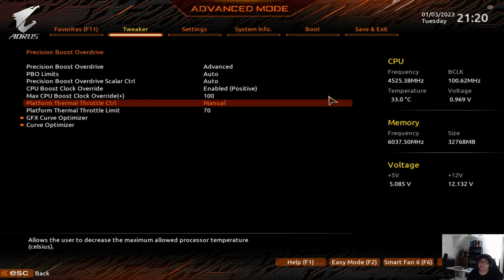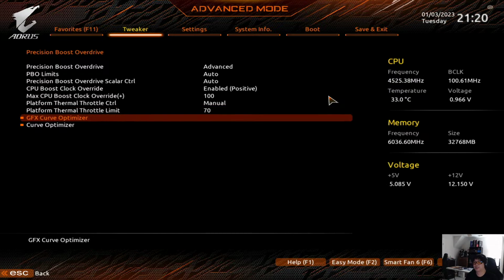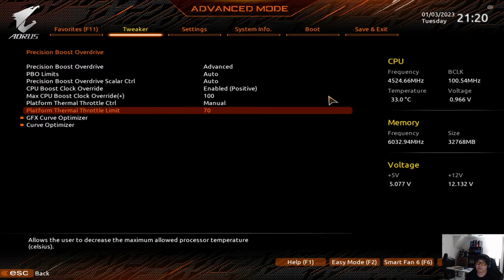They can do that. Just know that when you do this, the Zen 4 processors tend to hit their thermal limit a lot faster than the Zen 3 processors. So what this means is that the lower you go on the thermal throttle limit, the less boost performance you'll have.